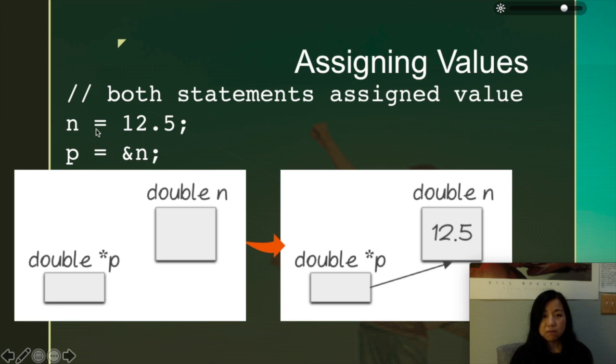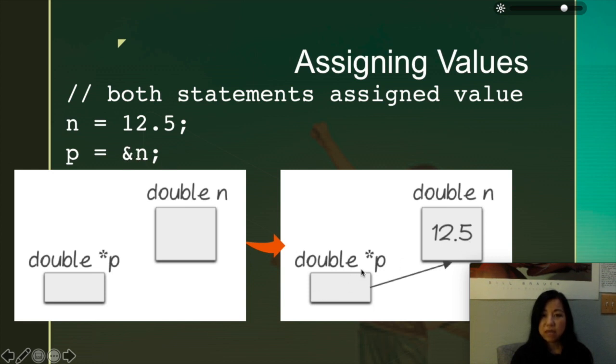For n, you know how to do it already. It's just a double value, so you can just assign 12.5 or any double value to it. For a pointer to a double, you can say, hey, I want pointer P to point to the variable n, and so you use ampersand in front.